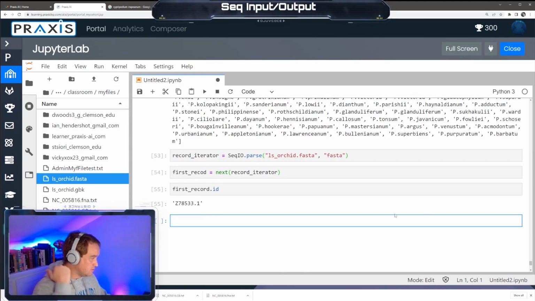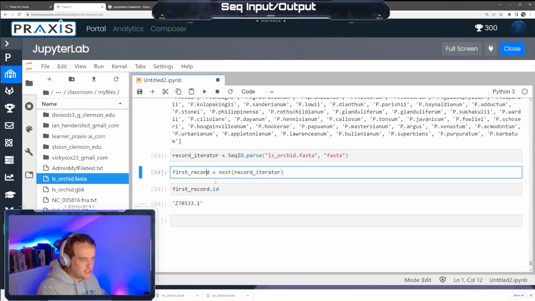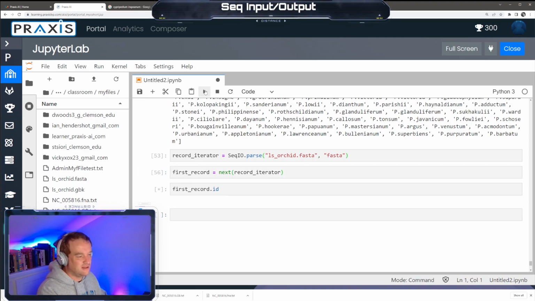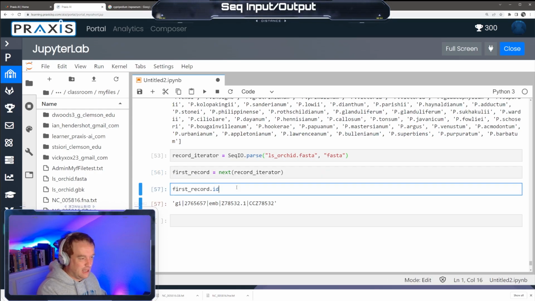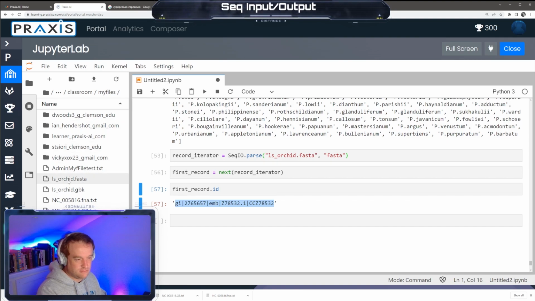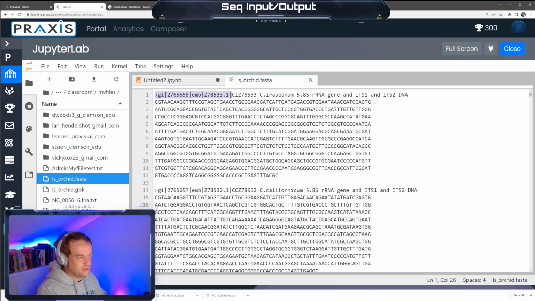Well, regardless of that. Oh, that's why, first_record. Huh. There we go. Okay, so not record. All right, so we get the first line of this file, right? Or at least part of it. That gives us the ID up to here, up to the name.